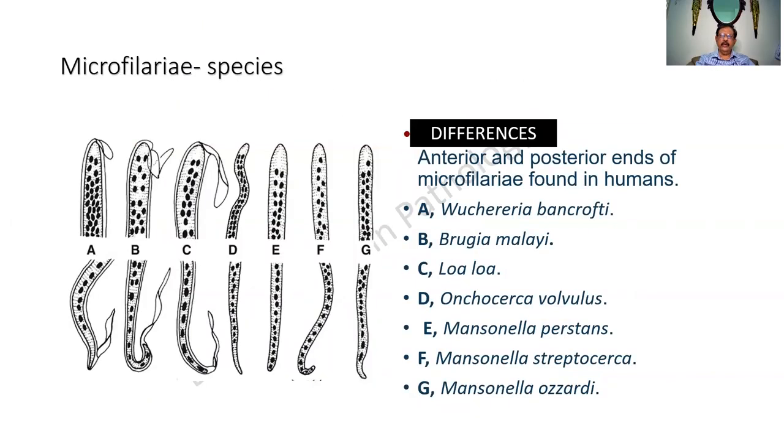There are different species of the microfilaria, and the first one is of paramount importance to us. One is the Wuchereria bancrofti. The others you people should know: Malayi, Loa loa, Onchocerca, etc. Basically, the microfilaria species can be divided into the sheathed and the unsheathed. You find that the first three are sheathed, whereas the others are not. Even amongst these, there is a subtle difference between Wuchereria bancrofti and the others, which we shall again be repeating.